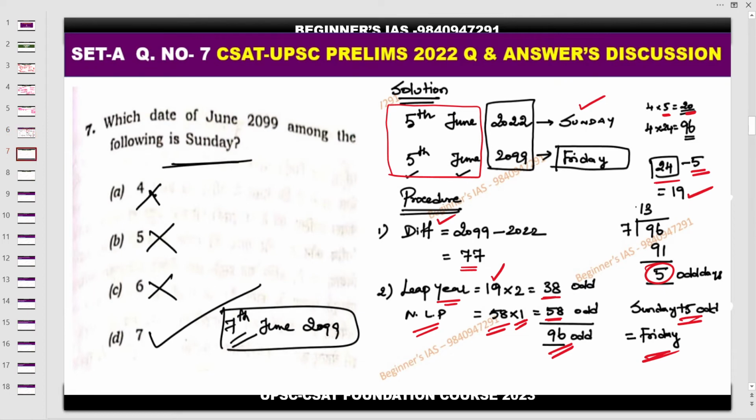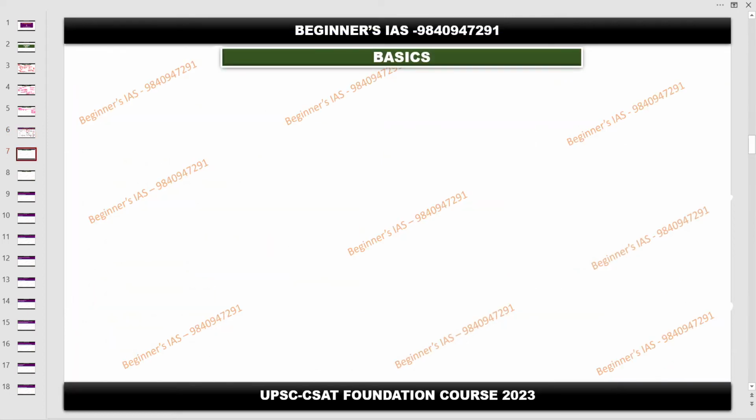Asina was saying another method. She started with 4th June 2099 and used the traditional method, yesterday's method. She has split it like this: the 99 years of the year 2000 can be split as 98. Prathyush, understood why I am stopping here at 98? In this method you need to stop at 98, but not in the previous method. So you have to be very careful with the methods. So up to 98.